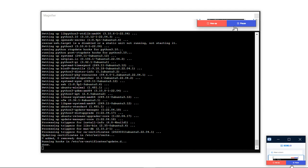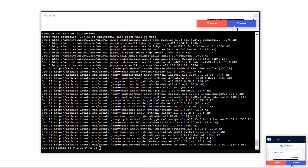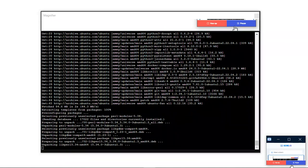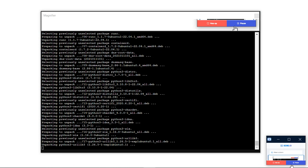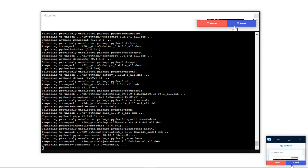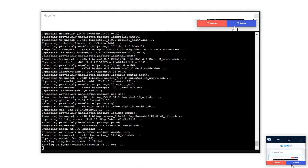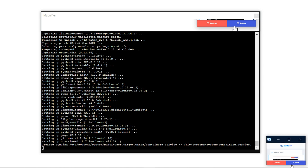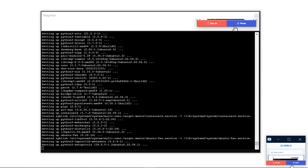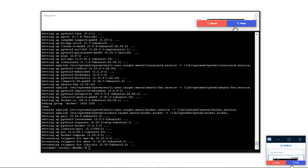I will give you a quick recap. We have created an LXC container inside Proxmox. On that LXC container, we use the template Ubuntu 20.04, the official one. Then we started the container, logged in with a root account, and used four commands in total, which is at the moment running. That's basically what we've done in this video from the beginning to the point we're now at.